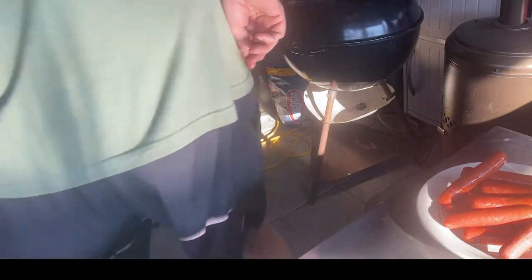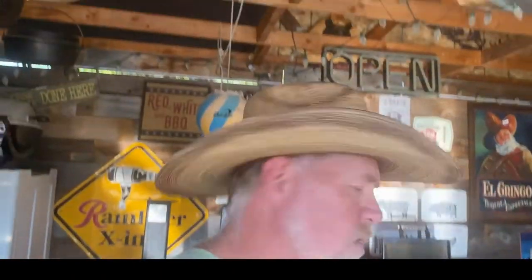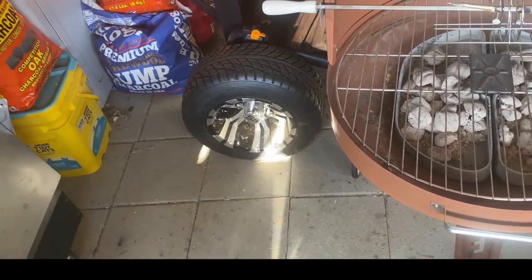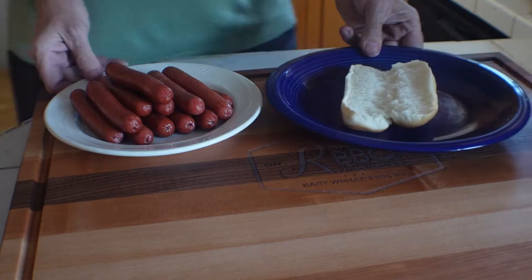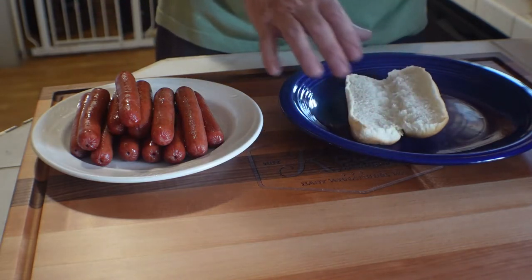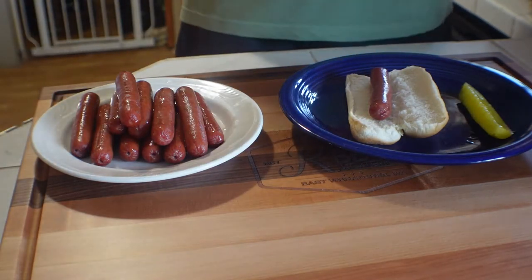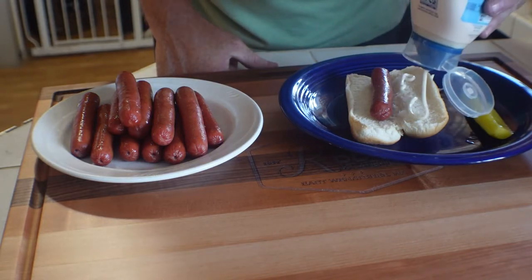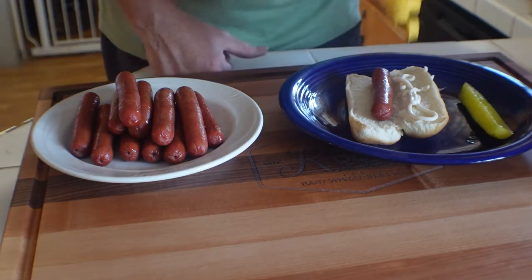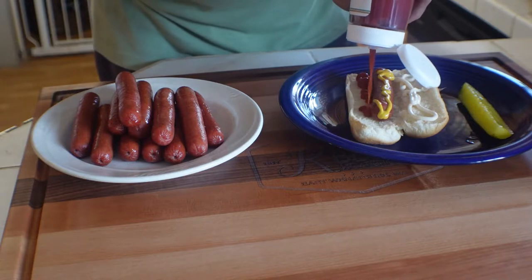Back over here. There's really no way of shutting down that grill so I'll just let the coals die out — they're fine, just burn themselves out right there. Let's go in and have some fun with these. I actually got this recipe from my stepdaughter McKenna. She sent us a picture of a hot dog she had the other day — just things she had in her fridge that she put on it. It looked so good we decided we were going to duplicate it. So what she had on it was a little bit of mayo and a little bit of mustard. Not my favorite thing, but I'm going to add ketchup too.